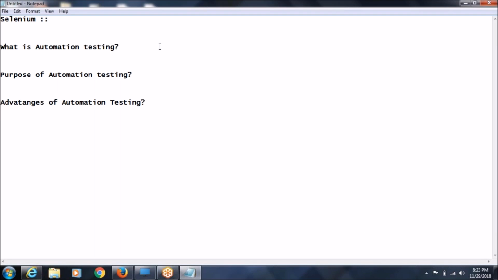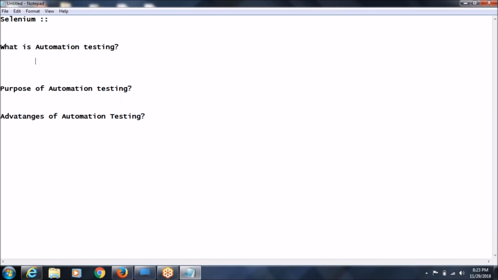So, testing is basically to find a defect in a product, and automation testing would be something where you start a program, and that program runs and finds the defect in the product. But we are not here to find a defect of a product. We are here to find a bug in an application, right? The terminology, whatever you use, is going to change the meaning of your sentence. So we are finding out the issues related to the functionalities of the application, which we can call validation under testing.